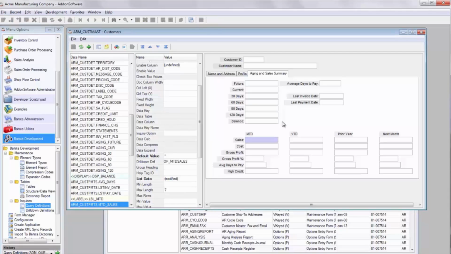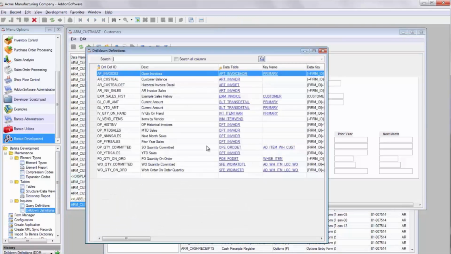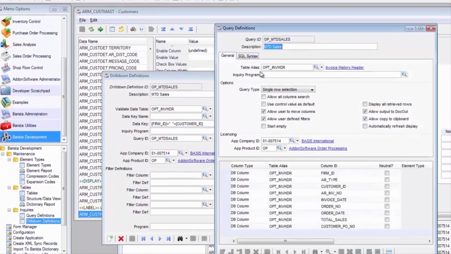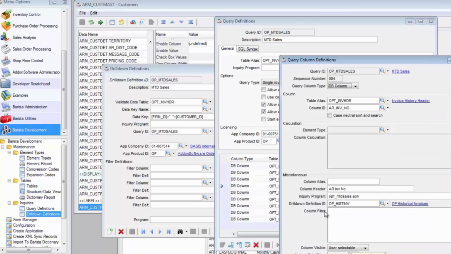Let's take a quick look at how the sales one differs. This one launched a custom program, you recall, so we want to see how that gets set up. So if the user clicks on the month-to-date sales drill down, they're going to be running this month-to-date sales drill down definition. Let's go find that one. This one also launches a custom query, so we can bring that up. The custom query looks at invoices from the order processing module, but like our other query, we've selected, and we just decided the invoice number made sense.